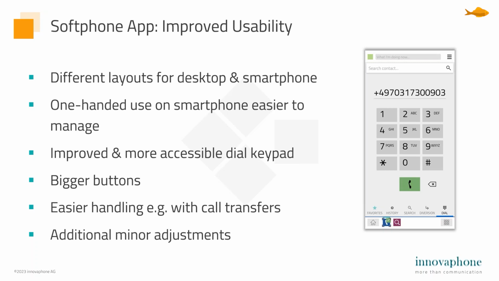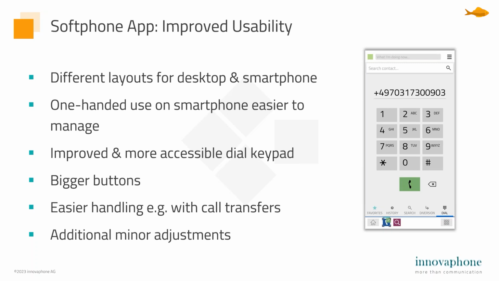impressively. And if I talk about some of these improvements, I just want to point out that we have, compared to the past, changed the layouts between the Softphone app on a desk phone and the Softphone app on a smartphone device, especially due to the fact that smartphone users mainly use the smartphone with one hand. Therefore, with that one hand usage concept, it becomes a lot easier now with these new features and functionalities.